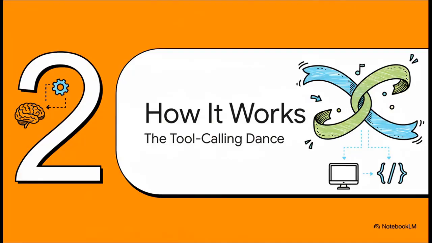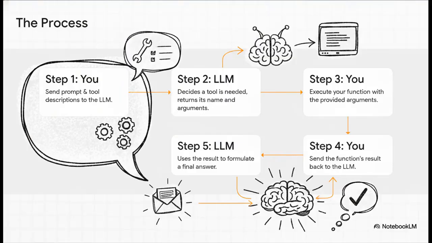Okay, so that's the what. But what about the how? The LLM can't just magically reach into your computer and start running your code, right? Instead, what happens is this little back and forth between your application and the LLM. I like to think of it as a kind of carefully choreographed dance. Let's break down the steps of this little dance.